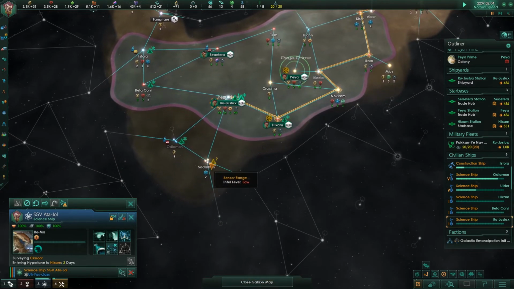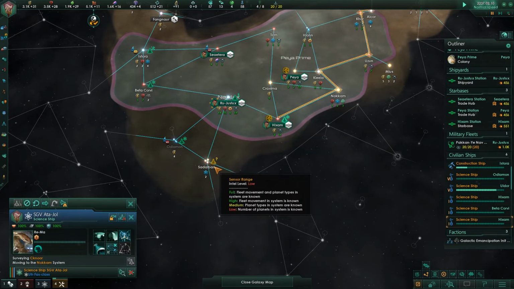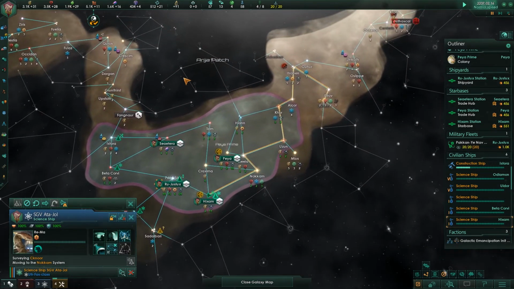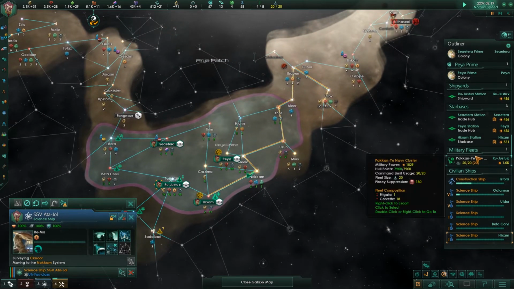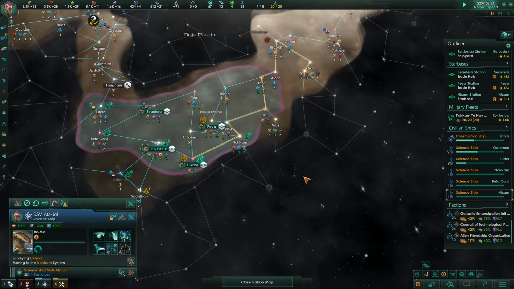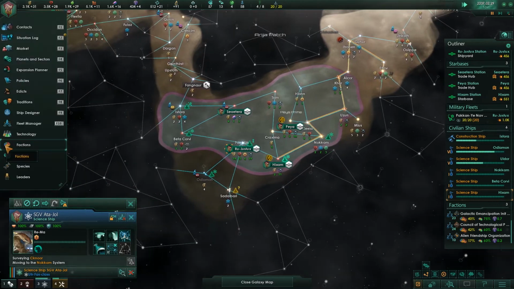We probably want to move out in this direction and try and stop these guys from encroaching too far into our space. We don't know how close they are. So that's a little bit concerning. I'm not overly concerned, but I'm a little concerned. Let's put it that way. Let's go and run this in fast speed.